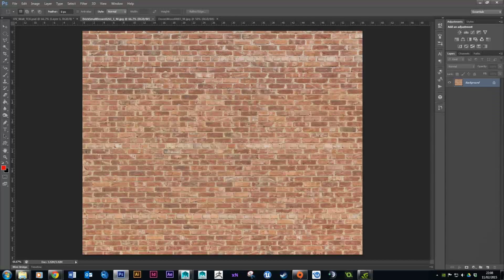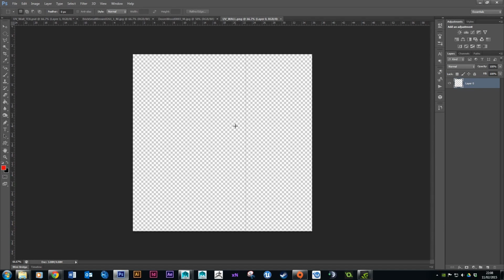Okay, so all I'm doing is finding my UV file, and this is it here. Okay, it's a bit hard to see at the minute. It makes you one layer called layer 0, and this is why I use a PNG, because I find this quite handy. So what we're going to do now is bring in those other textures.